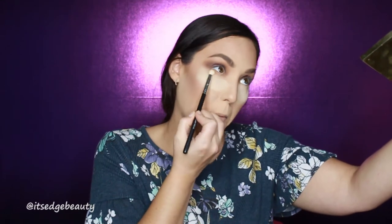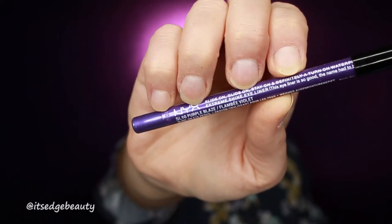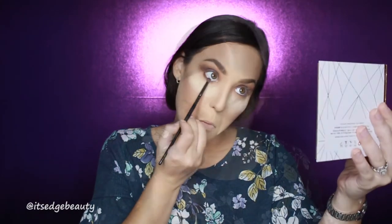Now we're going to do the lower lash line. I'm first going to use my bronzer with my crease brush and blend that pretty low under the crease and connect it at the wing. If you hold your mirror high, you can get all up in there. Then I'm going to take this NYX eyeliner in Purple Blaze and bring it along the lash line. With a very small pencil brush — the E36 — I'm going to take that brown shade and blend it close to the lash line, then go back in with my bronzer to make sure it's nicely blended.